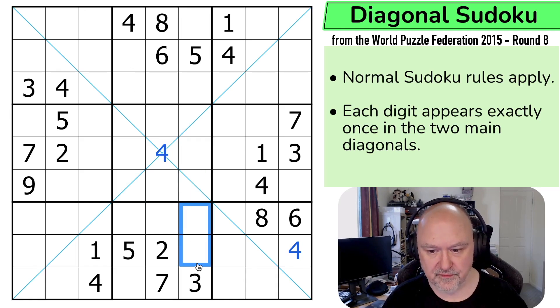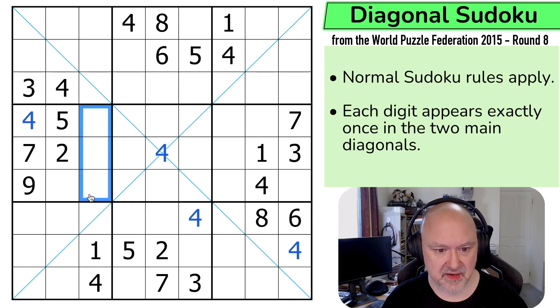Now, 4 can't go in any of those or any of those. So 4 must go in one of those four on the positive diagonal, so this becomes a 4 right in the center of the grid. Nice gimme at the start. So 4 and 4 puts 4 in one of those two, which means that's a 4. 4 and 4 puts 4 in one of those two, which means that's a 4. And I've done all the 4s. We have a 4 beginning. 1 in this box can't go in any of those, so that becomes a 1.